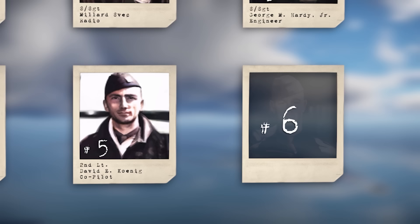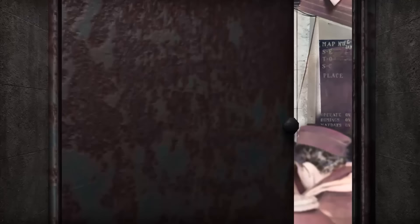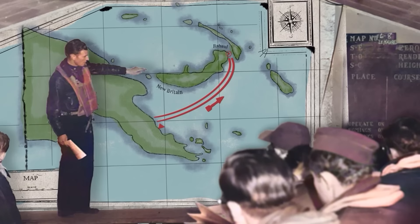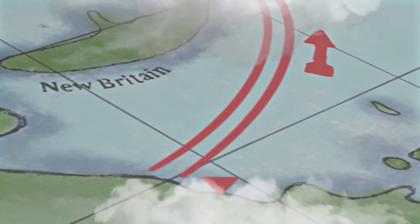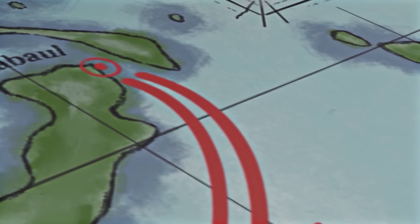Alright, now that you have your positions and assignments, it is time to head to the briefing room for today's mission. Hurry up, the commander is waiting. If we take a look at the map showing the target for today, we can see that we will be forming up above our airfield here in New Guinea, where we will be setting a course for the Northeast with a large number of B-25s from the 345th Bomb Group. From here, our flight path will take us over the ocean for around 200 miles until we make landfall over New Britain, which is currently under the control of the Japanese.